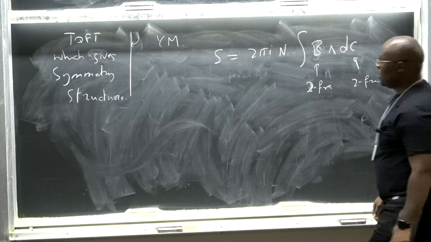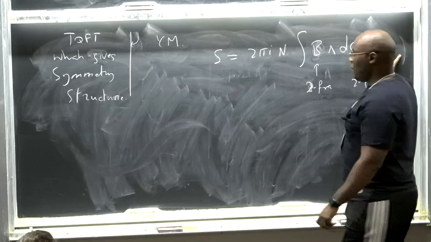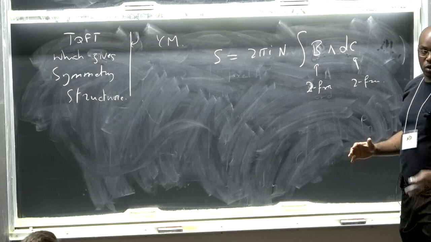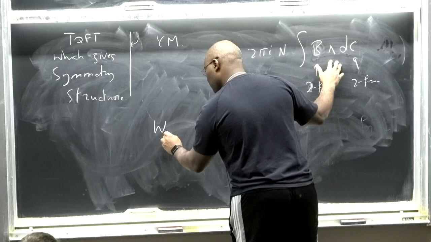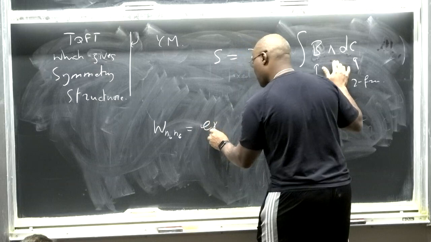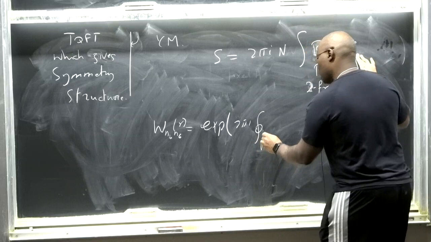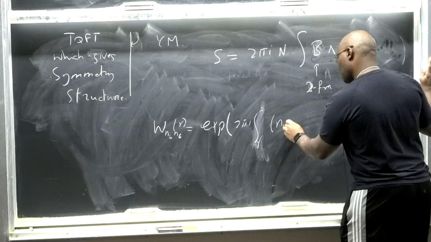Okay, since we spent the last couple of lectures thinking about these theories, we know what the operators are. Something cool happens when B and C have the same rank. Before, you just had the Wilson lines for B and the Wilson lines for C. Actually, in general, what you have is a dyonic operator with n_B and n_C, given by the exponential of 2 pi i integral on some gamma. It doesn't have to be closed, because we want this to be able to end on the boundary, times n_b times b plus n_c times c.